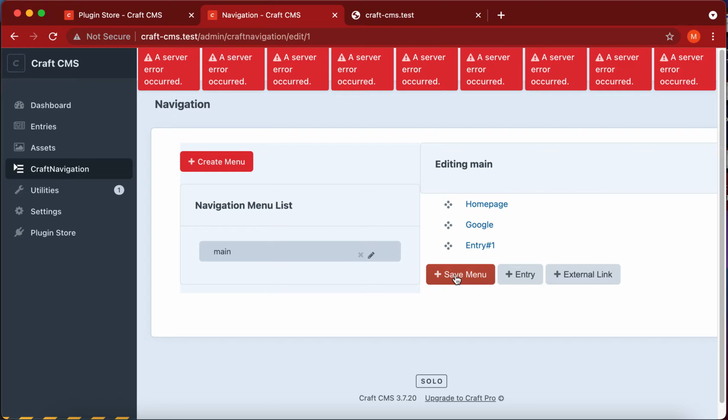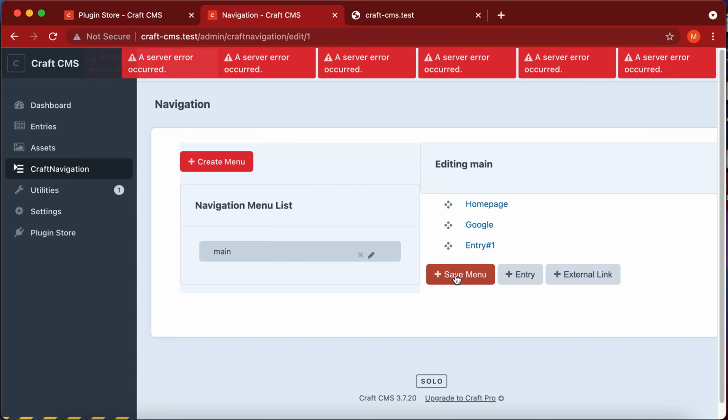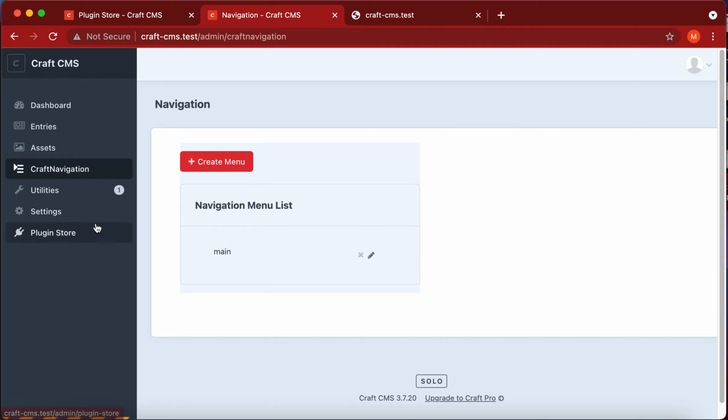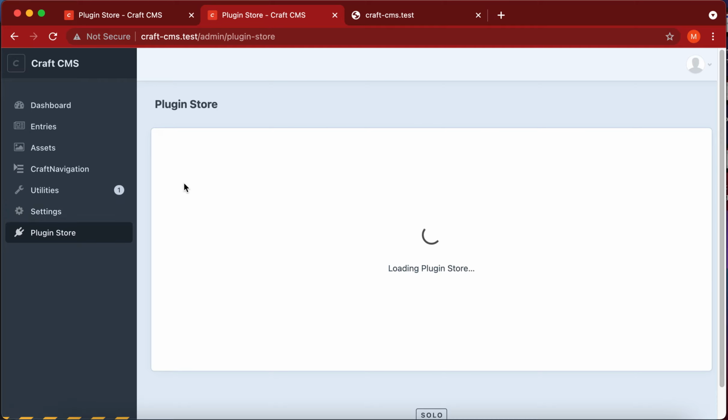Okay, we can use this navigation, I think. Let's find another one.